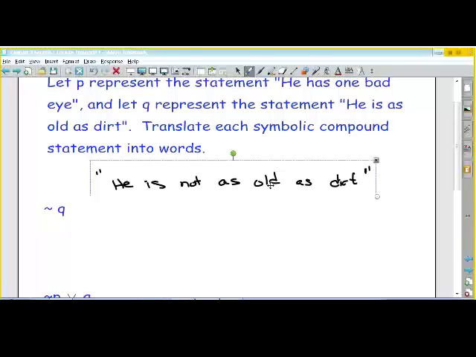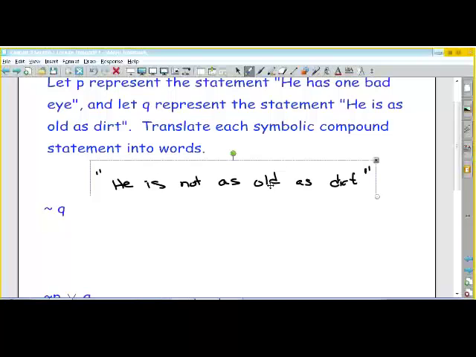So if he had two bad eyes, would the statement he has one bad eye be true or not? Does that cover having one bad eye? It doesn't tell you which eye it is. He doesn't say it has one bad left eye and one bad right eye. So if he has one of them bad, then that is a part of his true statement. But if he has both eyes bad, I think it's still true. He still has one bad eye.